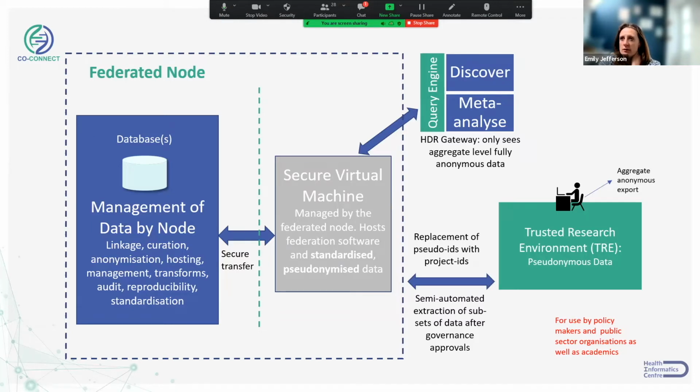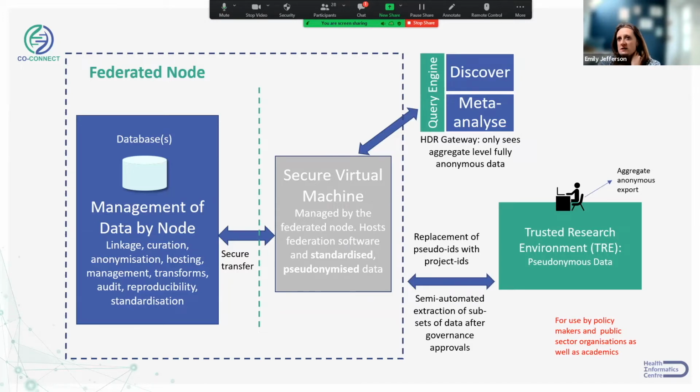The next level from that is the idea that within these virtual machines, there's a standardized subset of data, and for data partners that have agreed to do so, there's a standardized pseudonymized ID for each patient. What that means is that, after new governance approvals on a per project basis, if you want to extract that data into a trusted research environment, you can do so, and that provides linkage across these different nodes if the same pseudonymized ID is used.